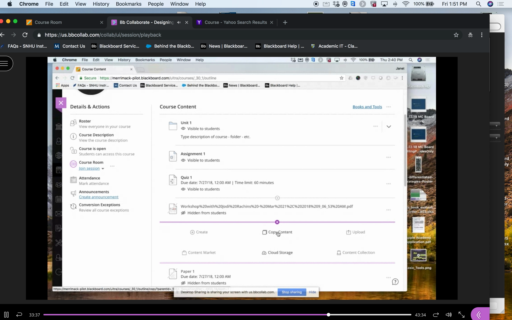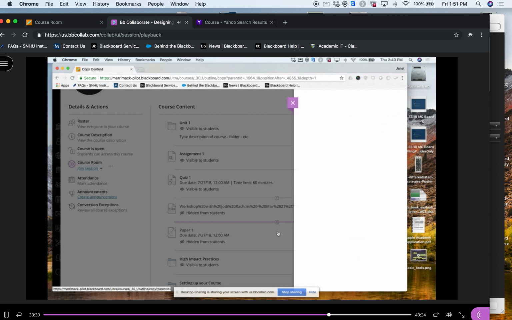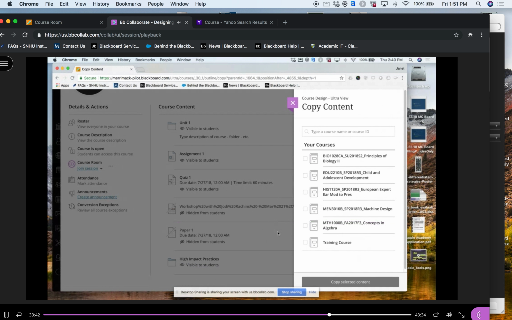What else? The copy content. When I click on copy content, this gives me all of my courses that I'm an instructor in. So I have the ability to click into any of these courses and copy the content. If you ask for your content to be copied over from your original course to the Ultra course, sometimes things won't make it over quite right.